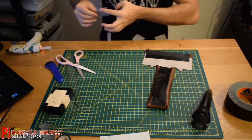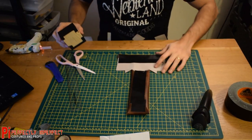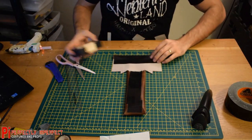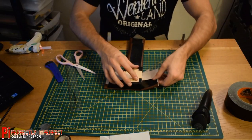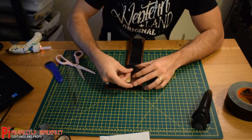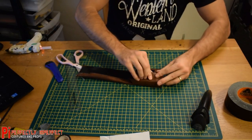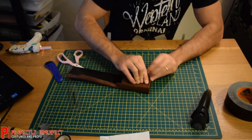Almost done. So now what we do is we take our wooden block and, that looks a bit rude. Anyway, take our wooden block and we stick that in there. We fold this over like this. Bit of tape, stick it down, don't go anywhere. Take this piece, pull it nice and tight, fold this over, making sure that this edge at the top here is nice and neat.